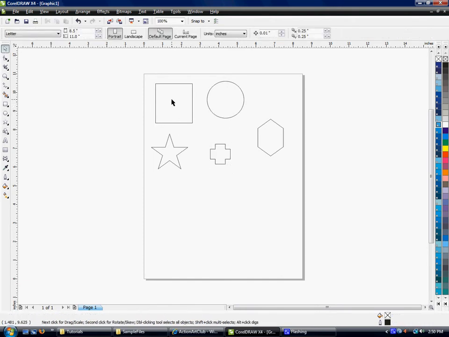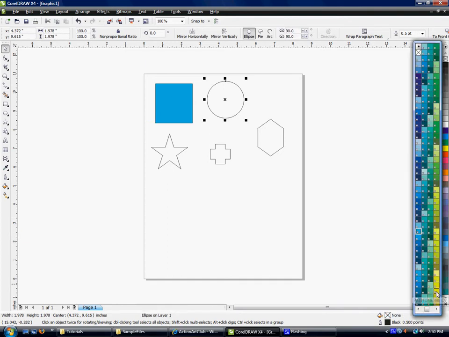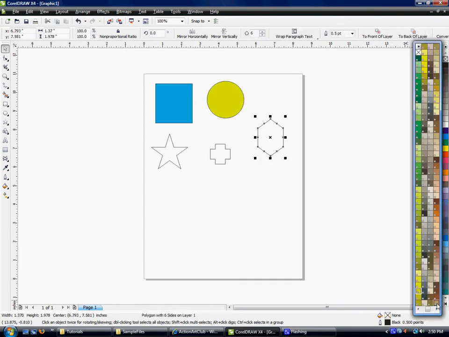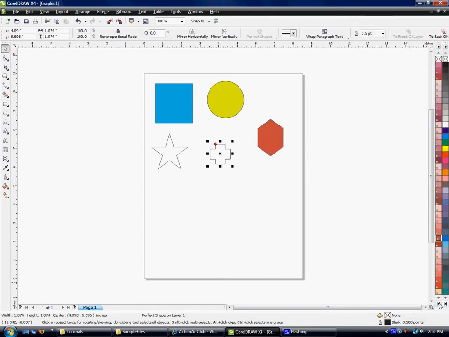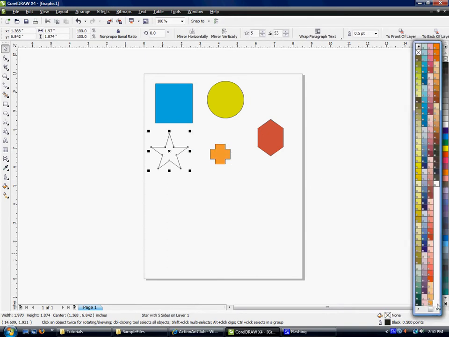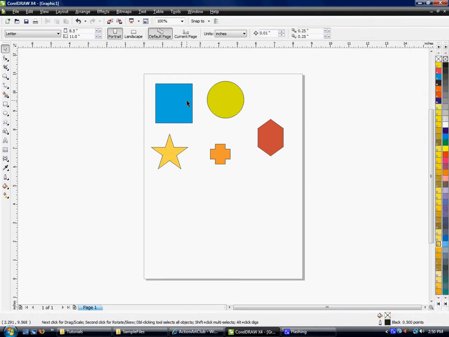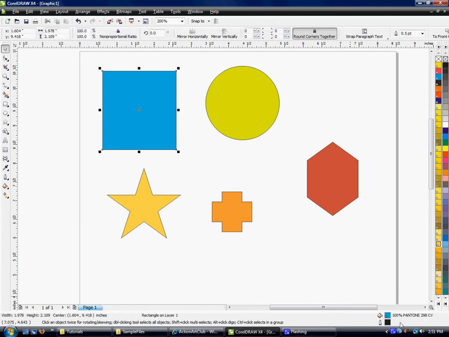Now we're going to color these a few different colors just so it's easier to work with. And you'll notice that all of these objects default with a small black outline.